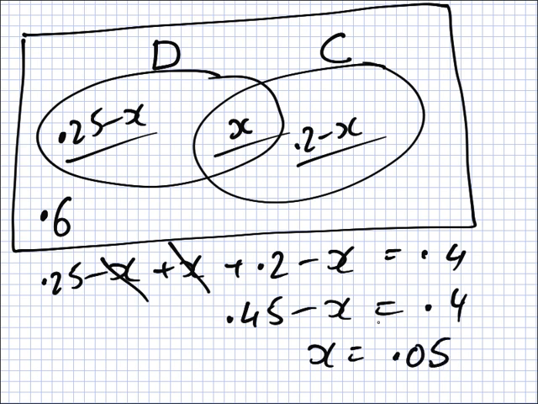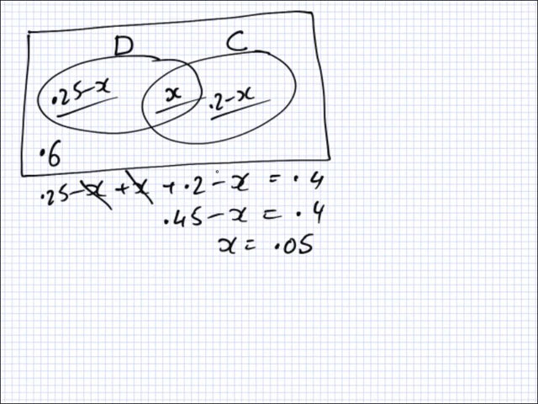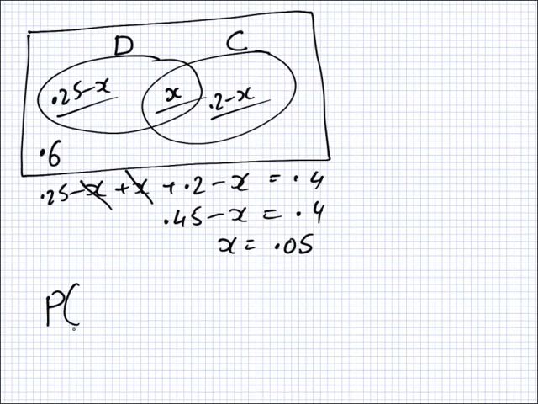So what was I looking for? What is the probability that a dog owner is also a cat owner? Now what probability is that? I mean as letters. C, D. No, not intersection. What is the probability that a dog owner is also a cat owner? So that's C given D.